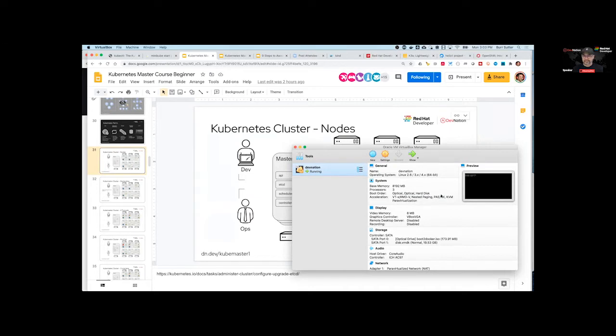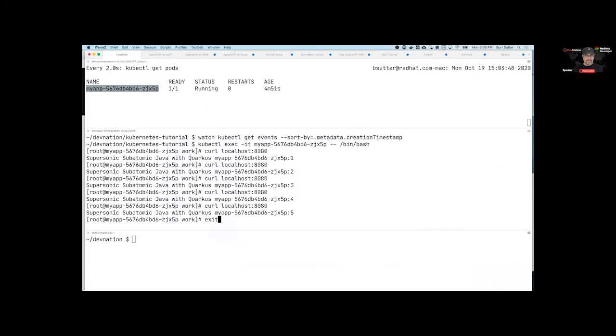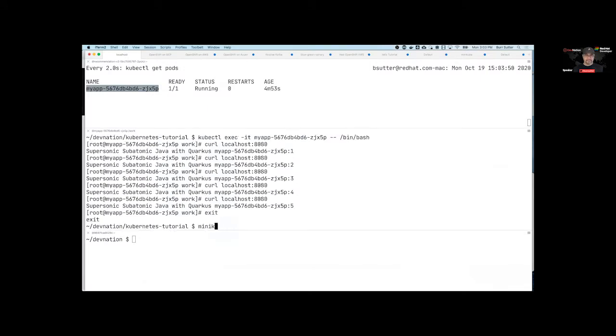But do check that it's running inside your VirtualBox if you said VM driver VirtualBox, okay? So if minikube start failed, you can also do a minikube stop, see if that succeeds and try starting again. You can also just do a delete, wipe it out and come back and start again as an example.